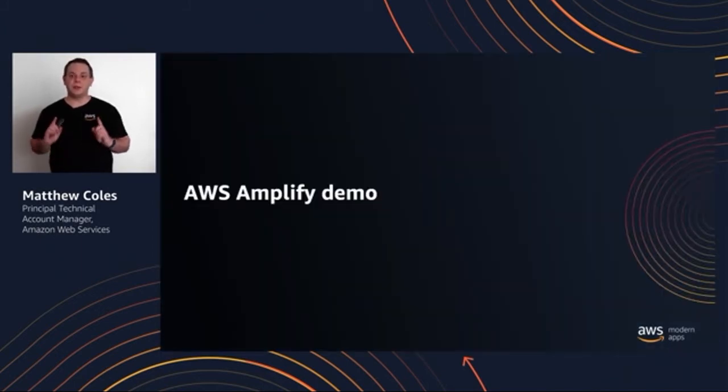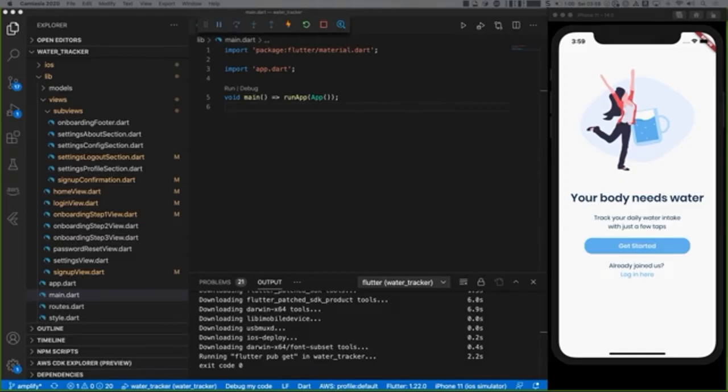Let's get to the demo now. So we're going to flip over to my screen and I'll show you a mobile application that I've built using Flutter, and I'm going to start to introduce some of the AWS Amplify features into it. Firstly, I'll take you through the Flutter app I've already created. As you can see on the right-hand side of my screen, I've got the app launched, up and running on an iPhone 11. So I'll walk you through it.